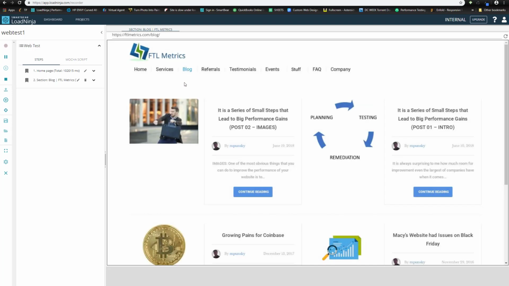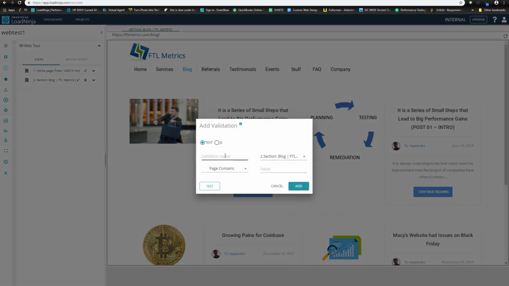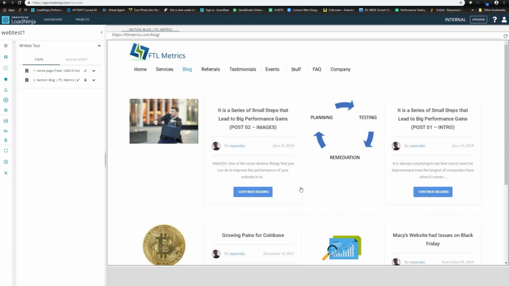Okay. And here we could say use small. So here we add a validation. I'm going to call it small with a capital S. And small with a capital S down below as well. And you can see that's what we're looking for right there. And we'll add it.